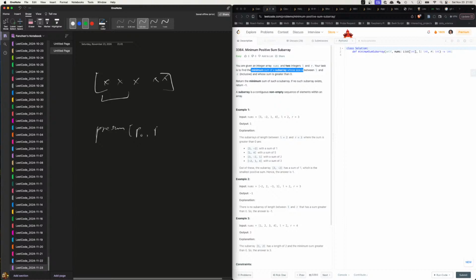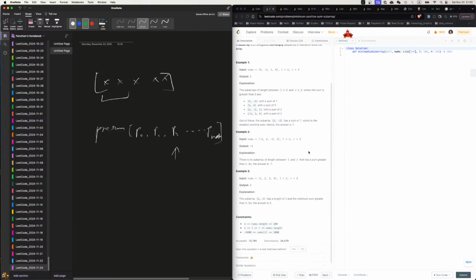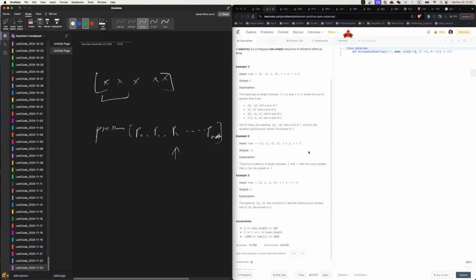So I have P0, P1, P2, Pn, technically Pn-1, ending at this. You can put a 0 here. So we have the prefix sum, and then we have the range, which means for each number I will look before. That's why you can brute force it. But again, that is a brute force. I mean, we can do brute force for sure, but I still think maybe there is a better way, right?